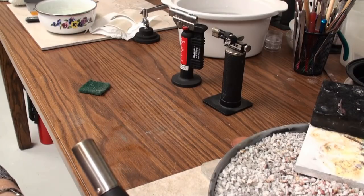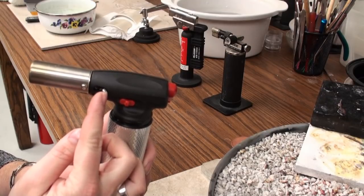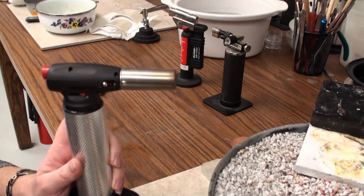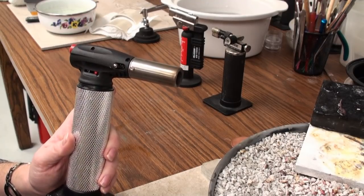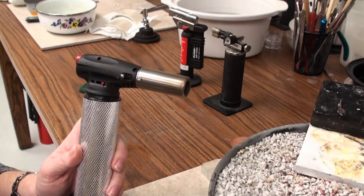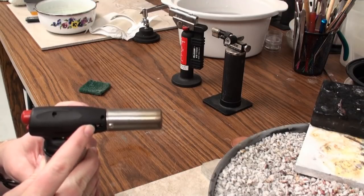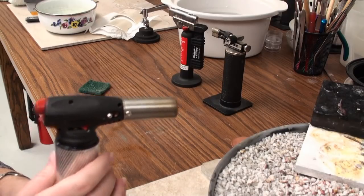Here on the side, we've got this little knob — it's got a spring and it's actually on both sides of the torch. This allows me to adjust the mix of oxygen coming into the gas torch, so I can change my flame from a nice tight point to something a little more bushy. However, it's not an adjustment that stays wherever you put it because it is on a spring, so you have to control it as you're using the torch.